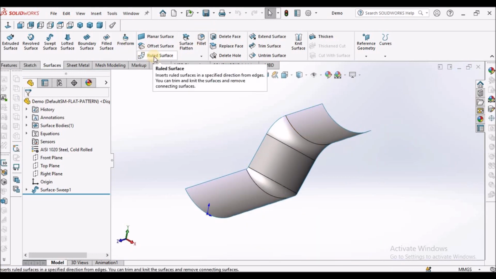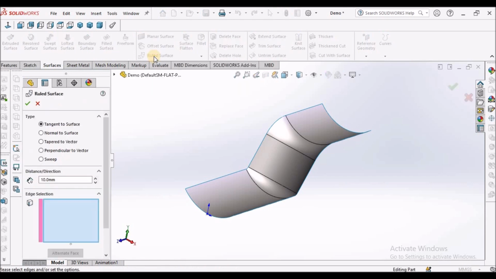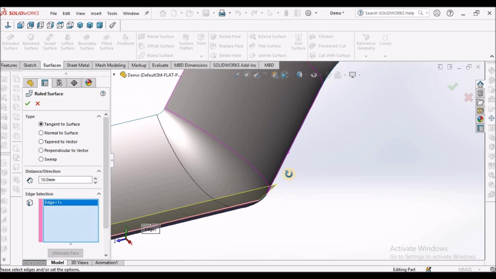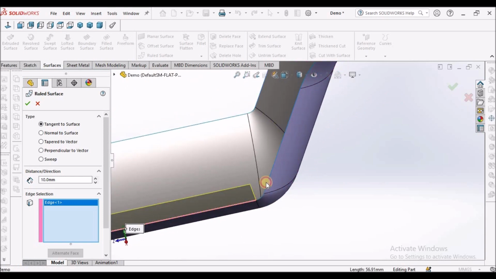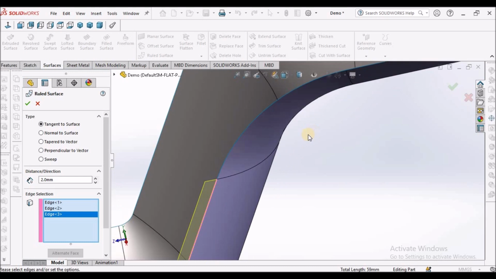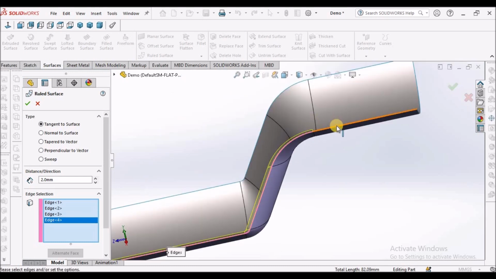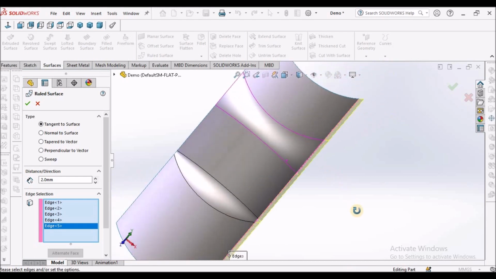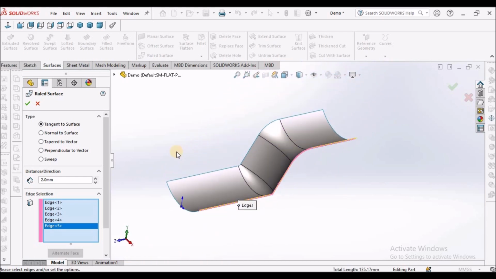So I am going to apply the ruled surface command. The first one is tangent to surface. I am going to apply 2 mm in one direction.